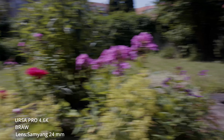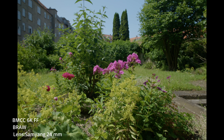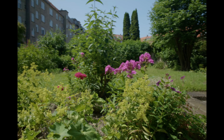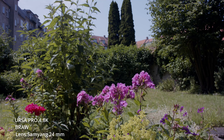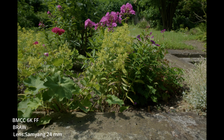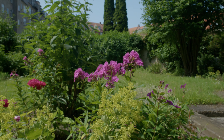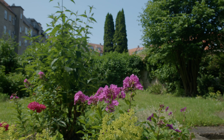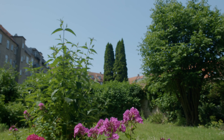First up, I went outside to shoot the test here on the Samyang 24mm lens on the Ursa Mini Pro. And then we switch to the full-frame Cinema Camera 6K. As you can see, the rolling shutter is definitely an issue with that camera. However, that can of course be fixed in DaVinci Resolve. Here we have a very simple pan shot on the Ursa so you can see the difference in field of view, and here we go to the full-frame 6K in OpenGate. And here I just crop in to match the frame from the Ursa, as you can see right here. Then we go back to the full-frame shot so you can compare the two.